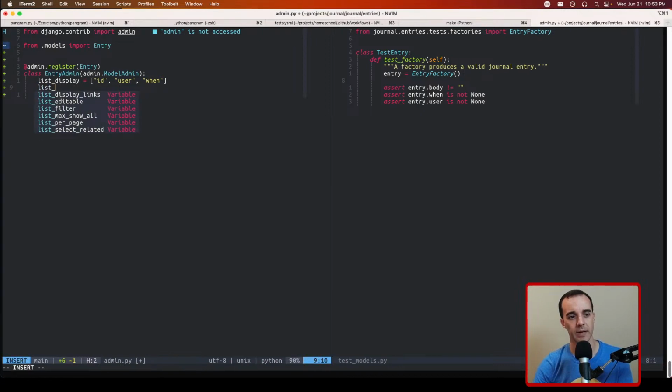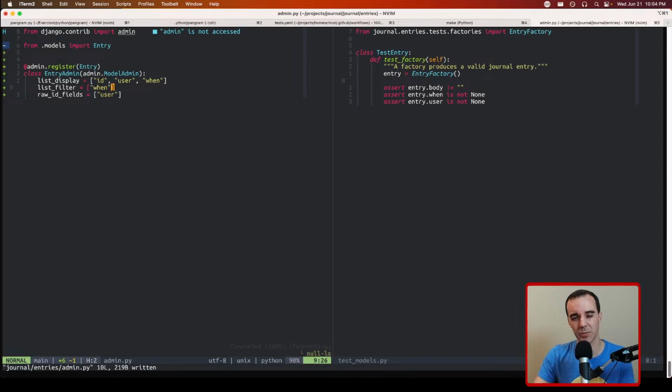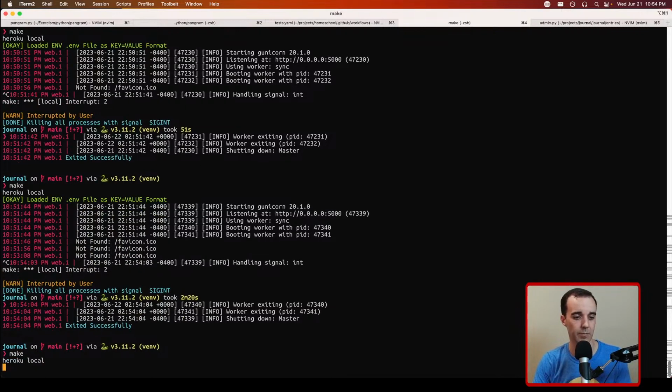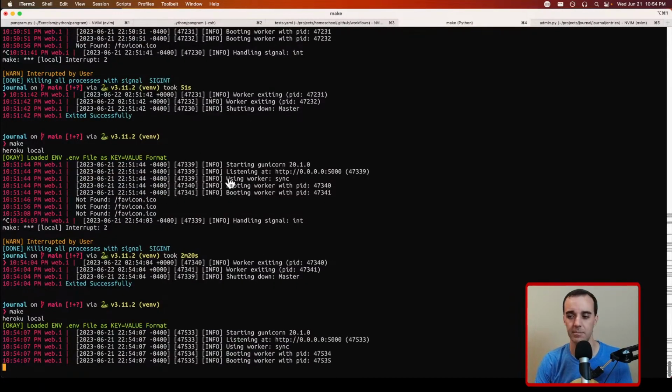There is a way to have a bar across the top that lets you hone in on a time range. I don't think list filter is what we want, but I'm going to check it out and see what it does. If this just puts a bunch of dates on the side, that's definitely not what we want, because that would be hundreds and hundreds and really useless. But let's see.